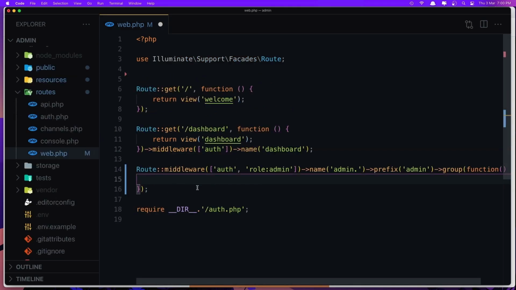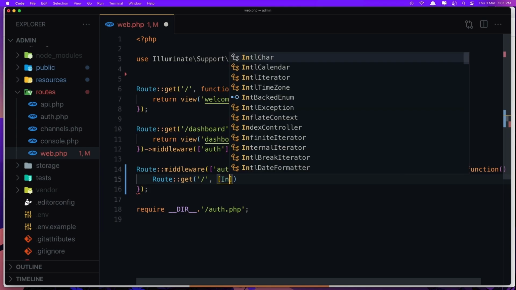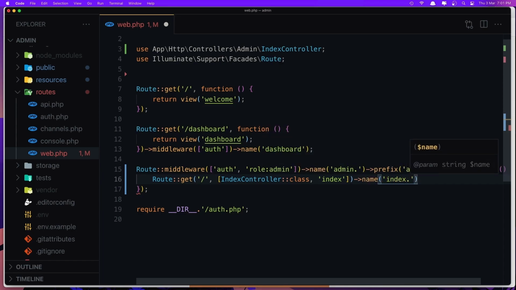So let's say here route get slash, because we have the admin here, so just admin, and the controller is going to be index controller, import that index controller class, and the method is index. We need to give a name, which is going to be just index, because we have the prefix admin, so admin.index. We have the name admin here, so it's going to be admin.index.